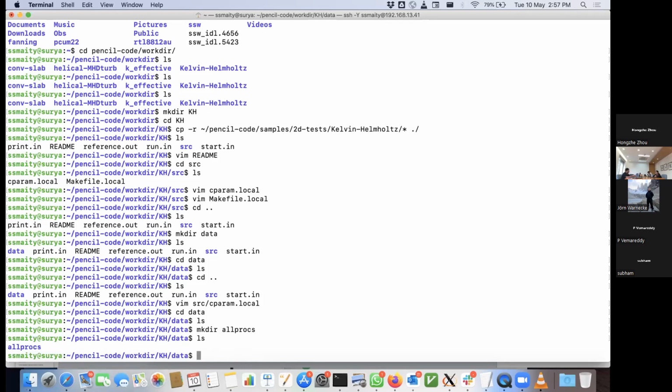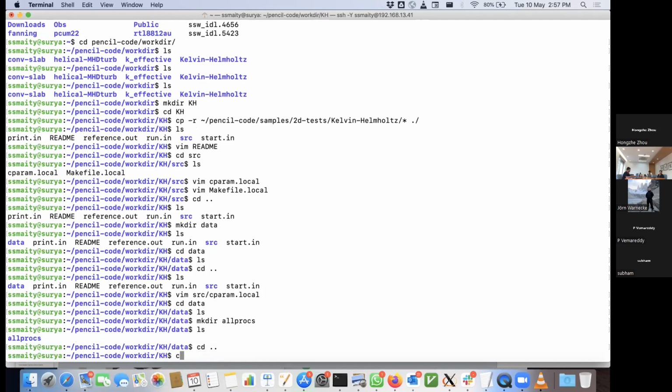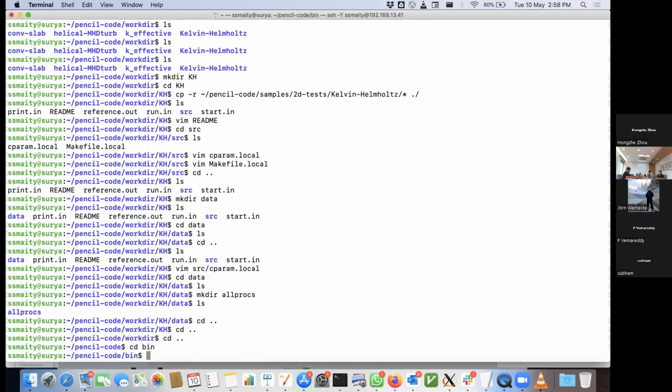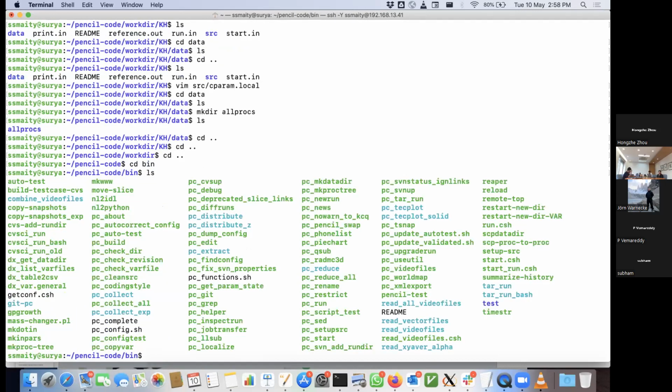But in HPC or in a large simulation, we have to use thousands of processors, and it is not possible to create them by hand. So for this, Pencil Code already has a helper script. I told that those scripts reside in the bin directory of the Pencil home. So if we go to Pencil home bin, it will show one called pc_proc_tree.